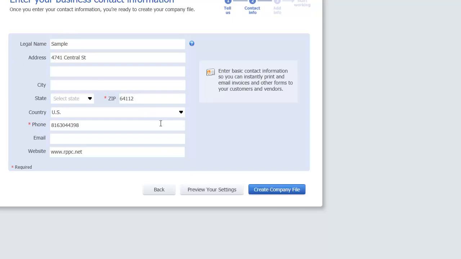And again, you can fill in all the information. I'm going to just fill in the critical ones, and those are the ones that have the little red asterisks that I need to fill in to be able to move forward. But of course, you will want yours as complete as possible. Select to create a company file. It'll take a moment and you'll see it working through the progression.